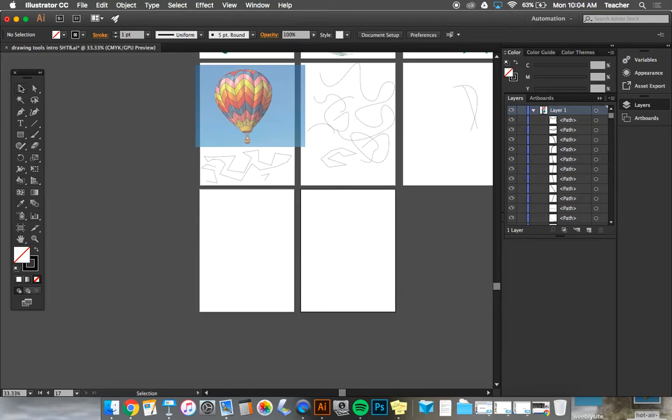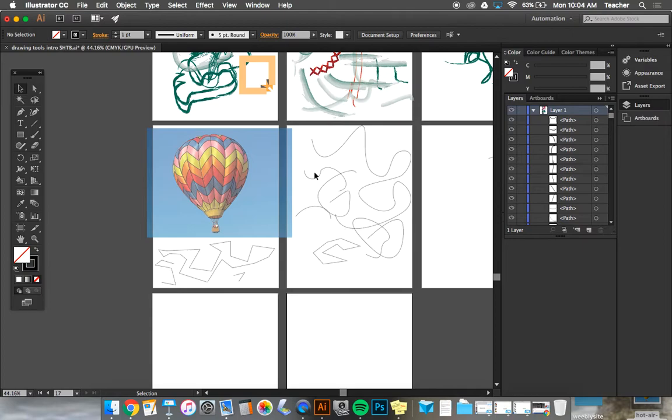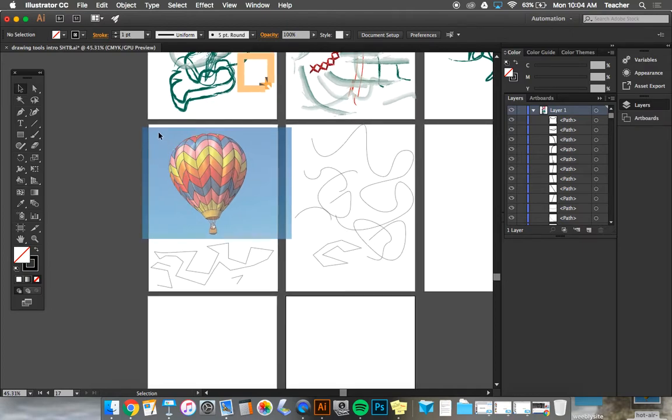So in order to select lots of things, there's a few different ways that you can select multiple things. And you've probably figured this out now, but if not, that's okay. I'm going to show you. Last week when we were working on this, if you recall, I locked this image, the picture that I traced over.